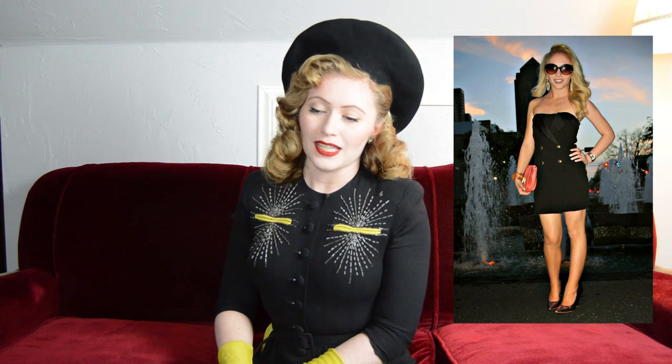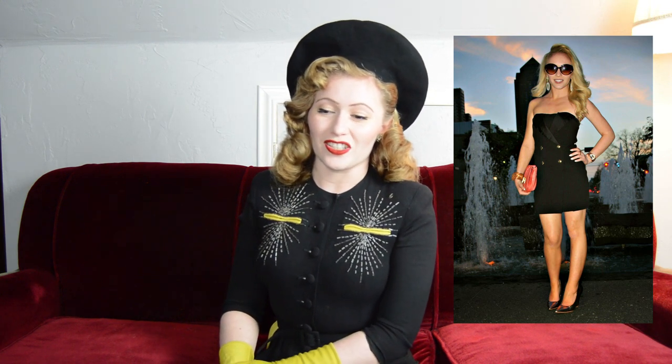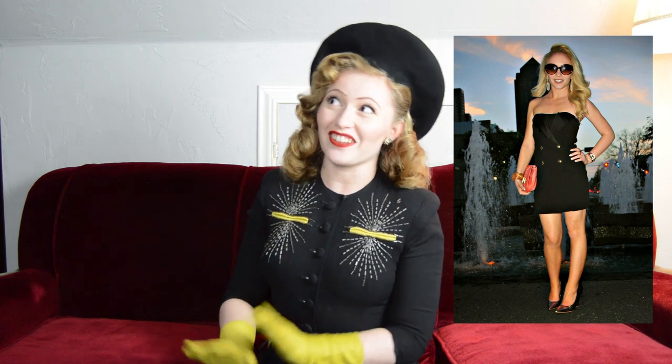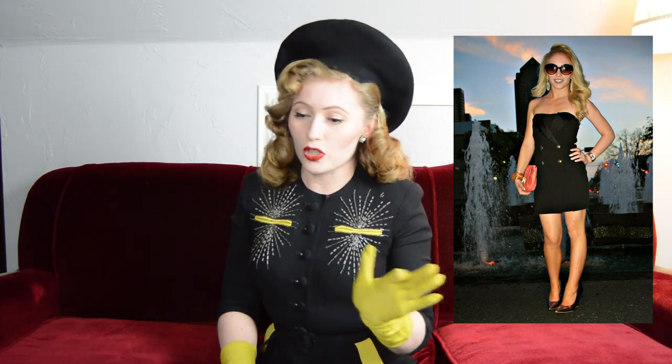Oh, I forgot to mention that this was the first time I got a spray tan, if I'm not mistaken. And I felt really good about myself because at the time I still really hated having such pale skin, and I wanted to try to look as tan as possible because I thought that was what looked really attractive on me with my blonde hair, and it actually just kind of made me look super fake at the end of the day. I realize that now, but at the time I felt so good about myself. Even though I looked really fake, I didn't care that I looked fake, and that's what I was into. And you know, if you're into that, by all means, and if you feel good about yourself, that's totally you, and you do what makes you feel good.